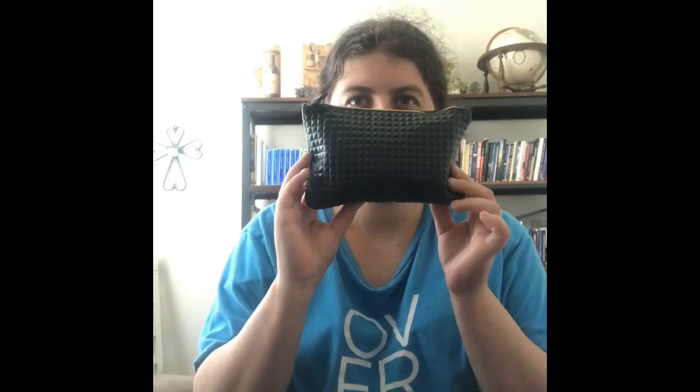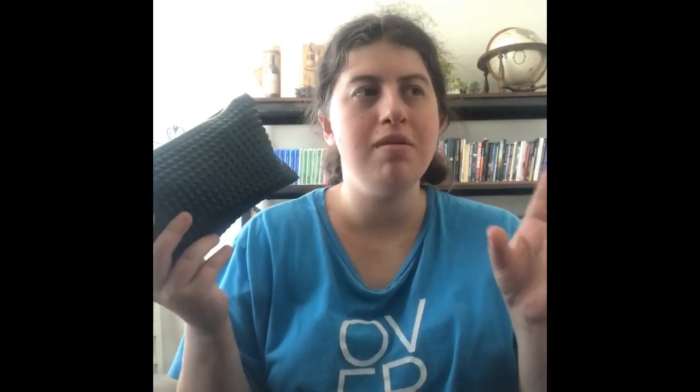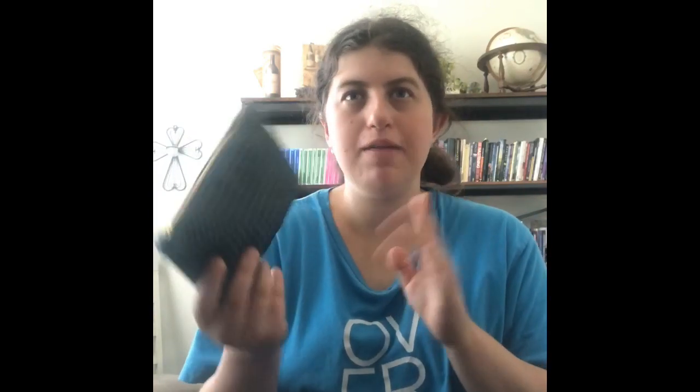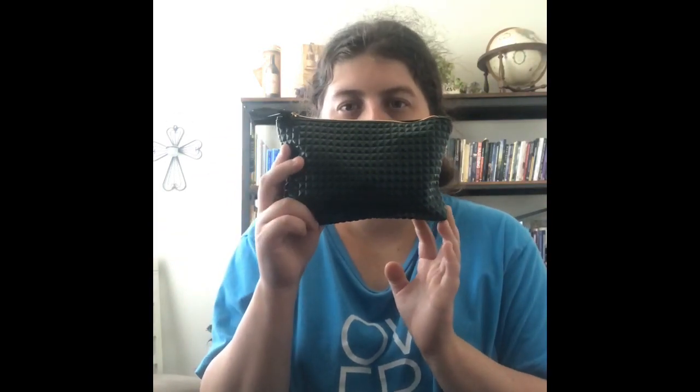Alright guys, so this is what the bag looks like for this month. I just love it because I remember I was on Instagram and I saw they were actually talking about this bag and I was like, what? I don't know they're actually coming out with more different bags, but they're so awesome. I can't wait to see what other things are going to be for their Ipsy Glam bags. I just love this bag — it's the little one that says 'bear yourself.'